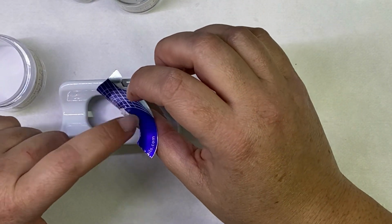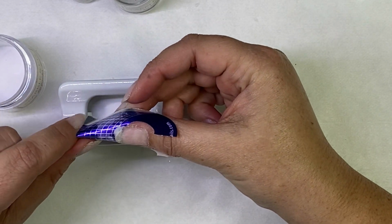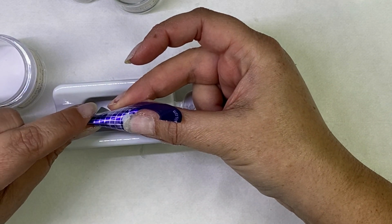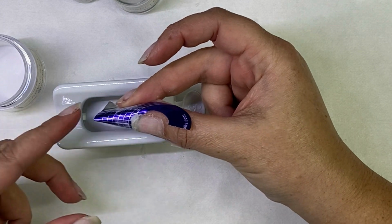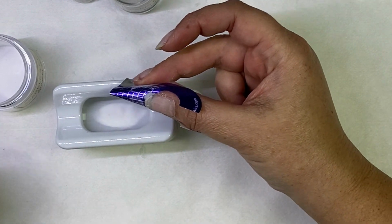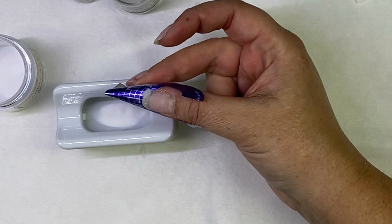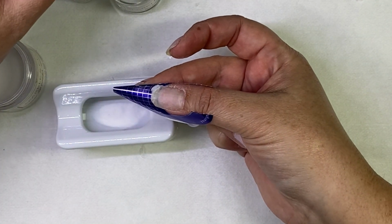You don't have to worry about building the whole thing back at once, right? We just wanna make sure that it adheres to the edge of the nail, so we're making a completely new nail edge. And then we can file it into shape. So we're not really worried about that part right now.